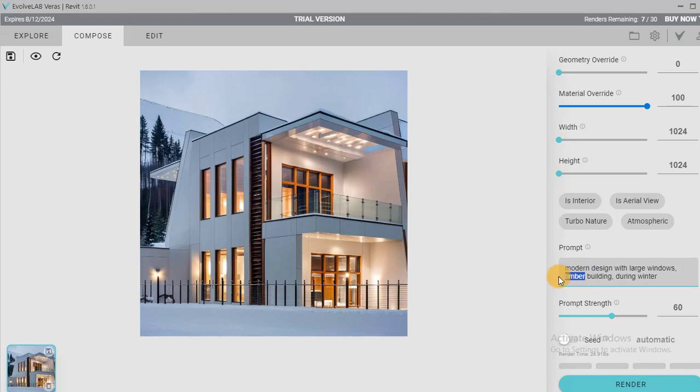For example, stone or old stone building. Okay, let's adjust here, and let's say during summer, and render to see the result here. I think the result will be completely different from this one.